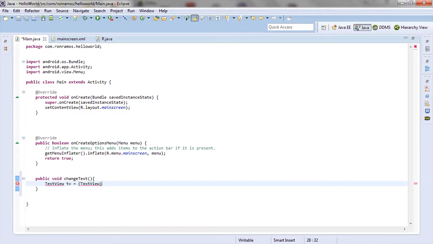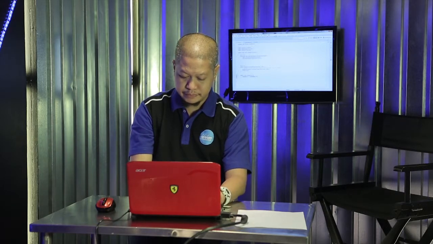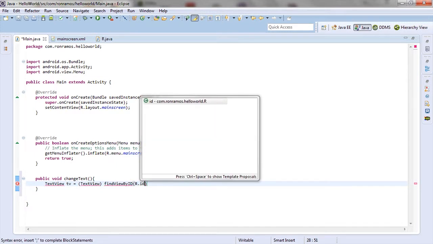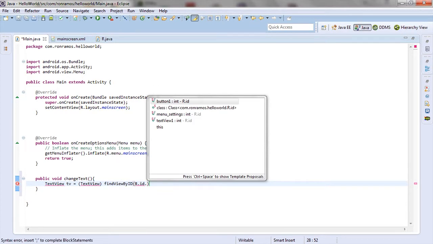I'm instantiating a new label called TV of type TextView, since in Android, our label is called the TextView. And now, I'll refer to R to actually find my TextView control.